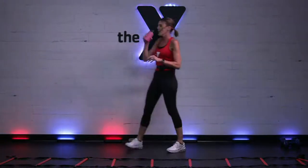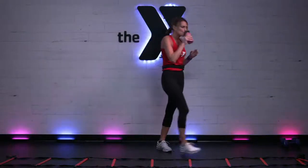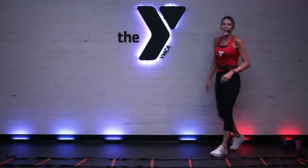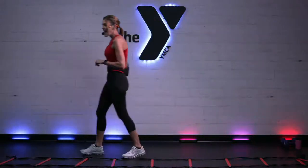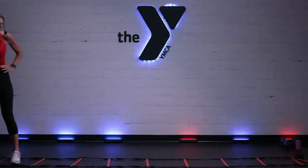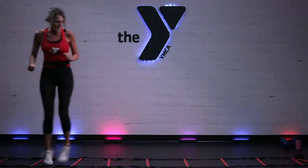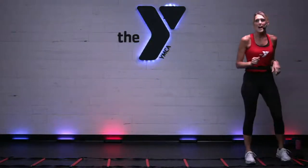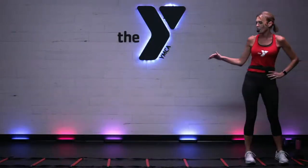Lateral shuffles. Take a deep breath in. How we doing? All right, lateral shuffles down and back. So all it is, fast feet side to side, okay? Or lateral shuffles. And then we've got a skater, which we hop over.